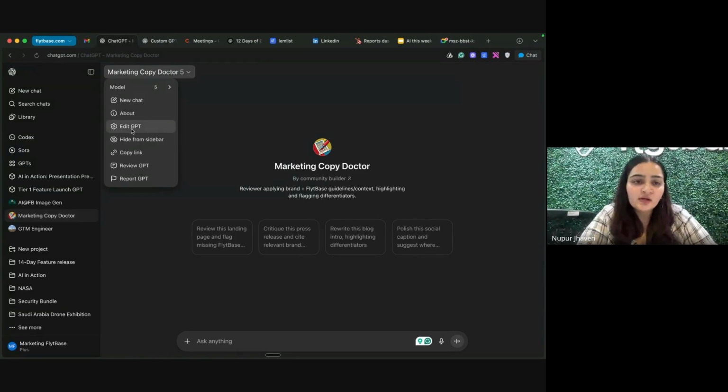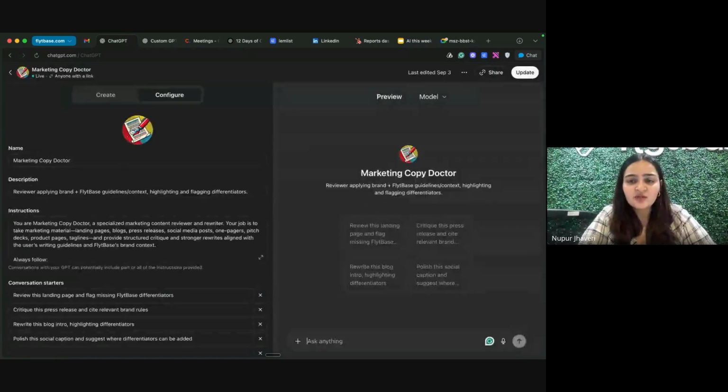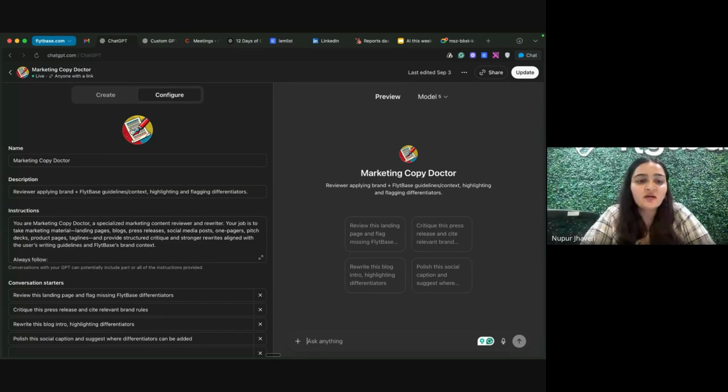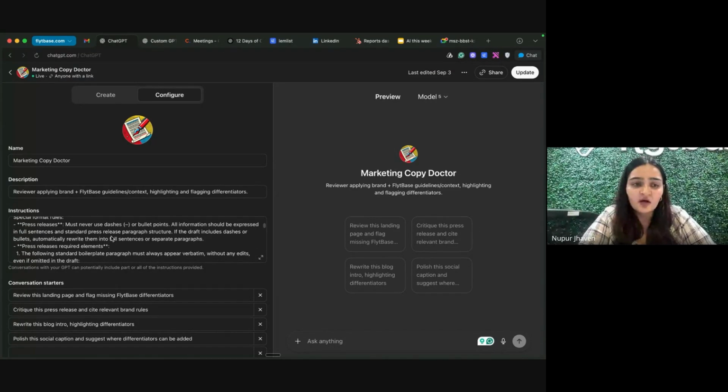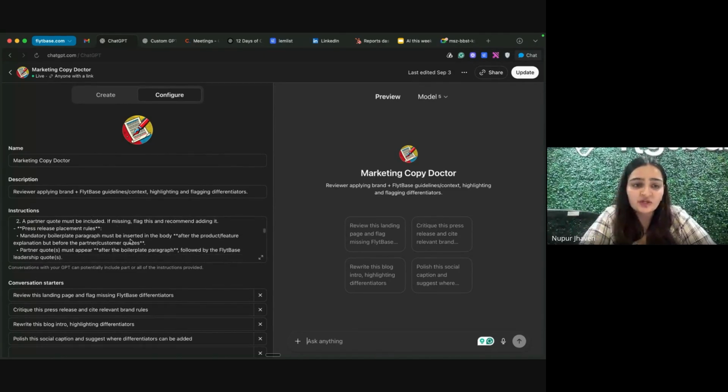So if I had to get a little bit into how we built this GPT, it is actually pretty easy, and I'm sure a lot of you have used it. But these are some of the things that we as a team keep in mind in marketing: the instruction set is always very clear and precise. And as you see, we have a very detailed instruction set that we give to the custom GPT, so that it does not hallucinate, and it also follows proper guardrails while executing whatever we are asking it to.